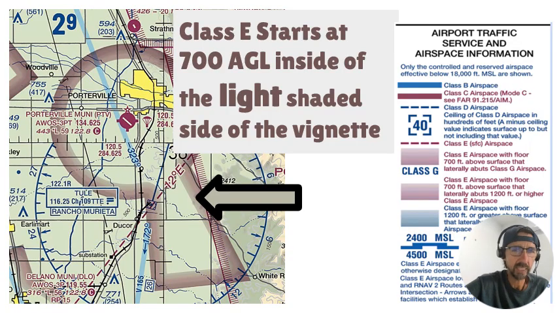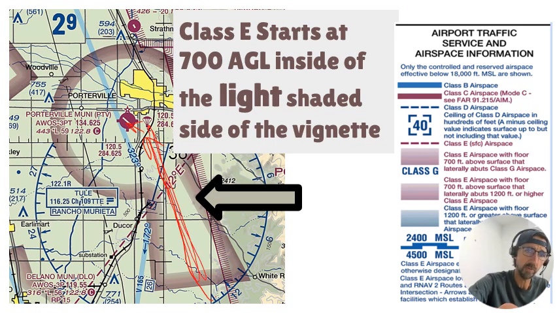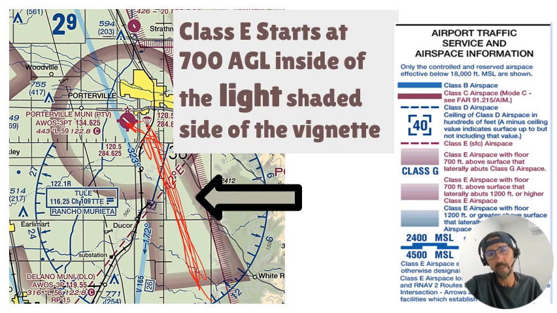Why is that the case, and why is it, for example, this one's shaped like a key? Well, what we need to know is that Class E airspace is there to separate IFR and VFR traffic. So what does that mean? That most likely means that there is an IFR approach that comes in this way and then lands here. Most likely there is some form of instrument approach that's coming through here and landing here. That's what it tells me, and they want that Class E airspace to start at 700 feet. So that's pretty much what it's telling me.